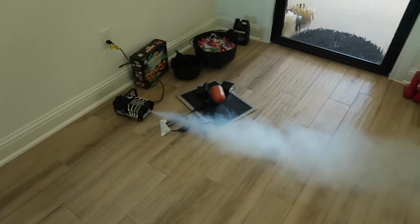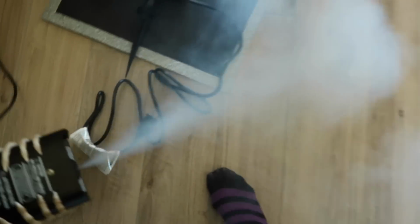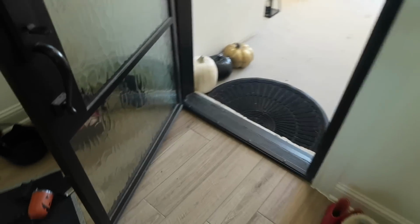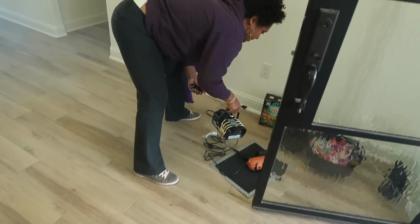Got the fog machine going. Just fogging up the house for no reason. Oh my God. We're supposed to blow it out. Point it outside or something. We don't need to fog up the whole house yet. Lord, but it works. Oh gosh. Okay, that's it. All right. Well, we know it works. Oh gosh, it's foggy in here. Does it bother the smoke alarms? Probably not, because it's not smoke.